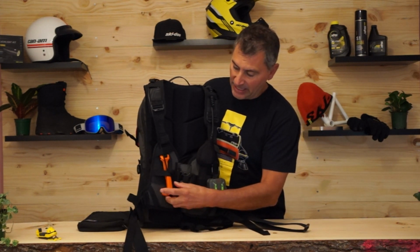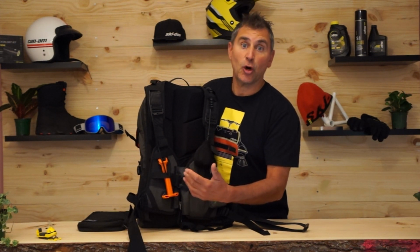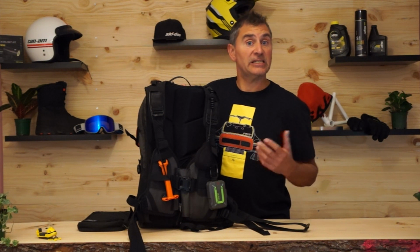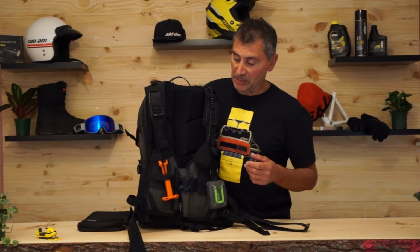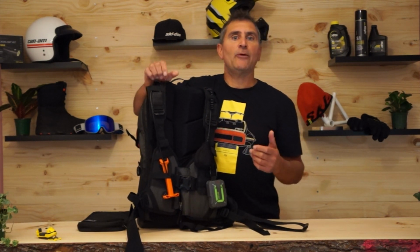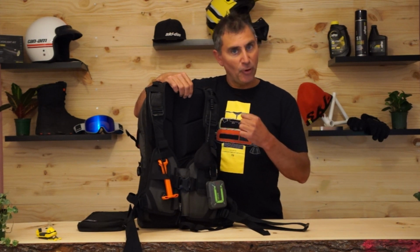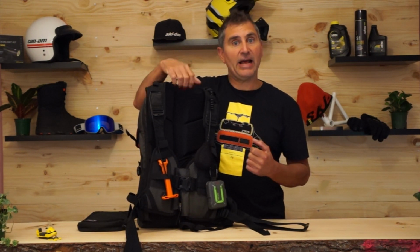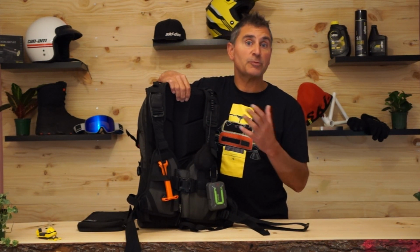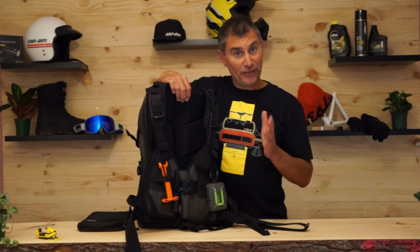It's got the trigger right here, and I will say, triggers on airbag packs always initially came on the left side of the pack, and the reason for this is the majority of people are right-handed. Then with snowmobiling, people were like, hey man, I want to be able to ride out of an avalanche if I get caught and then pull my trigger, so I don't want to take my right hand off, I want to take my left hand. So the triggers started to come out on the right side. Most packs nowadays you can put on either side. This is all great in theory.